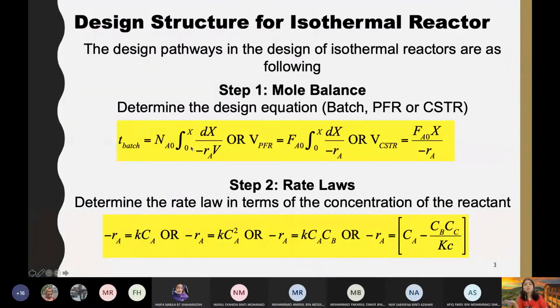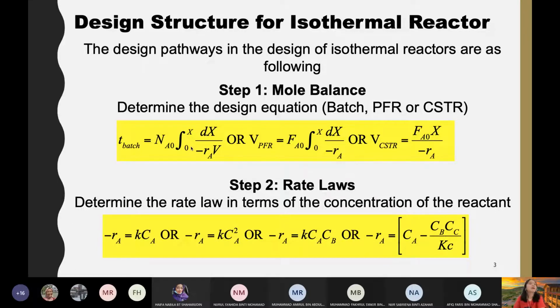So I talked a lot about equations. What are you actually going to do in chapter 4? We are now going to design the reactor. For a batch reactor, we are talking about finding the reaction time. For CSTR and PFR, we will talk about finding the volume, or vice versa. In the equation, say you're given the volume and asked to find the concentration or the molar flow rate, depending on the question. But the equation correlates reaction time and the volume of the reactor. I told you just now that chapter 4 is a combination of chapter 1, chapter 2 and chapter 3. Let me explain how it correlates.